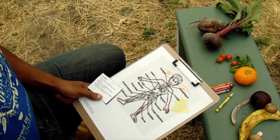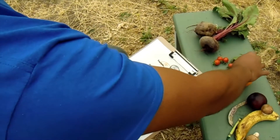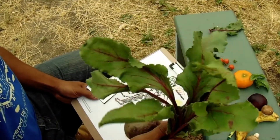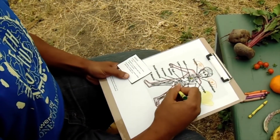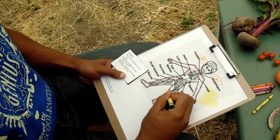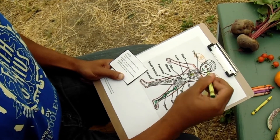Our next color up is going to be green — one of the more common vegetable colors. Today we're showing something a little unique: we brought basil here, a beautiful herb that really spices up your food, and you can cut the tops off of beets and use the beet greens to eat. So I'm going to grab my green crayon and color in what body part it benefits. Under benefits it says gut, bones, teeth, and memory. So I'm going to color in my bones and teeth with some nice green — a nice green smile.